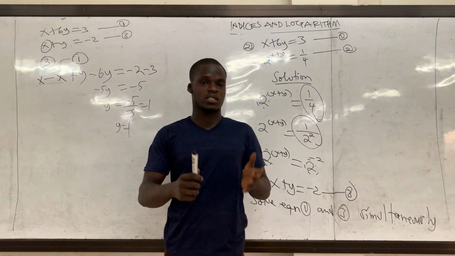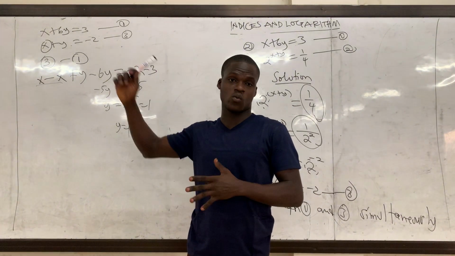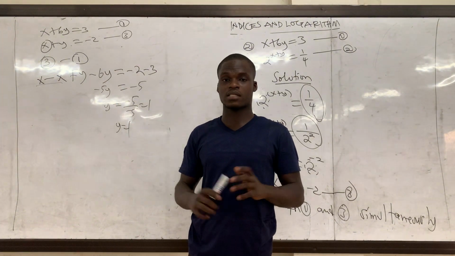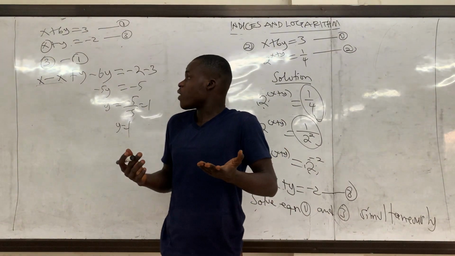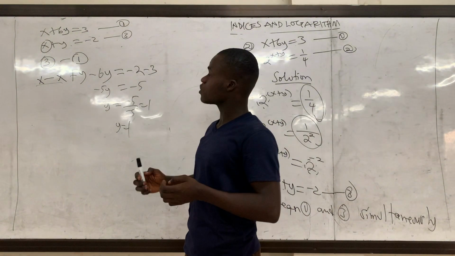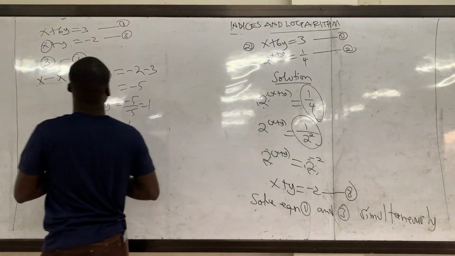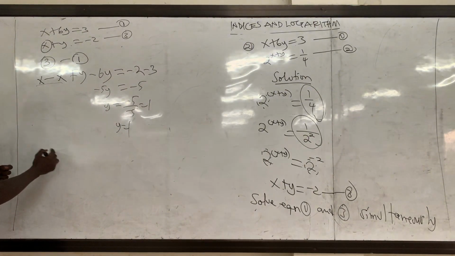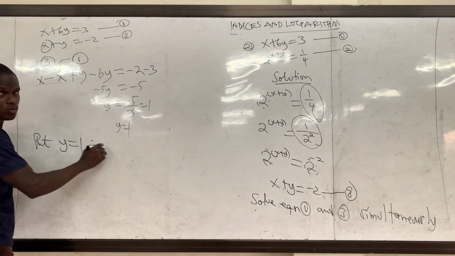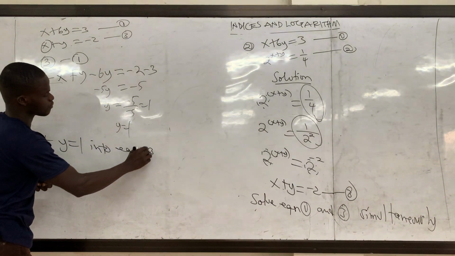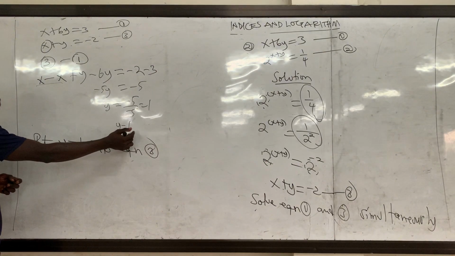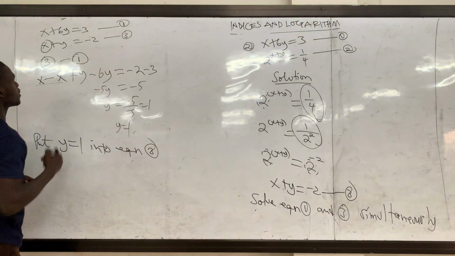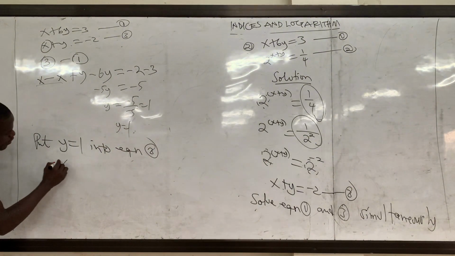We can actually fix the value for y into either equation 1 or equation 3. Either of them will give us the same answer. So if I were to be the one, I would have chosen to put it in equation 3. Okay? So let me write equation 3. So put y equal 1 into equation 3. So we are going to fix this y value into equation 3.